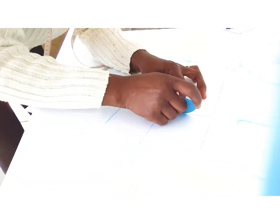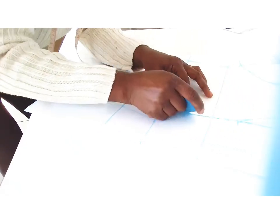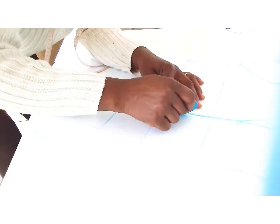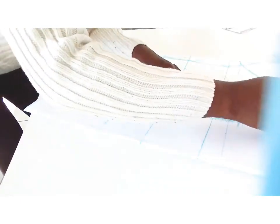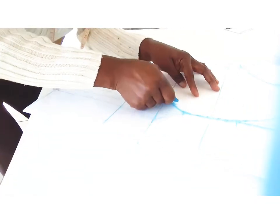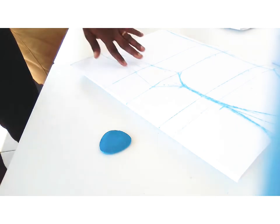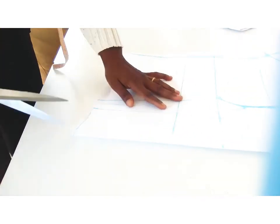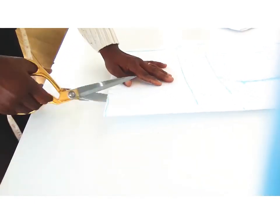From this very part, you blend. Don't make it very sharp. You blend it. Don't make it very sharp because it's a breast pad. You blend it. So what you do now, you cut it at this very middle. That is what we are cutting now. Cut them out.